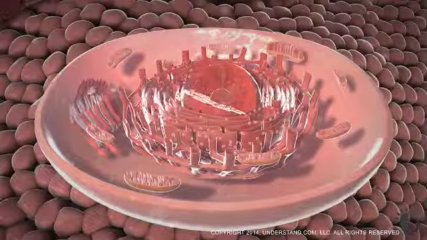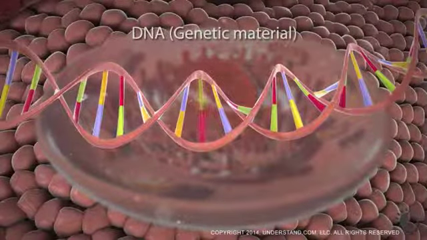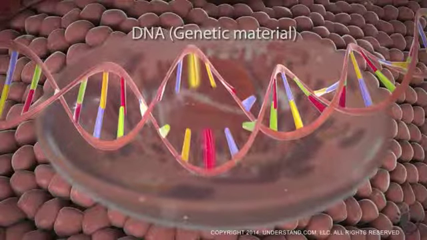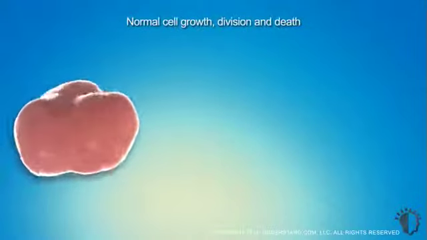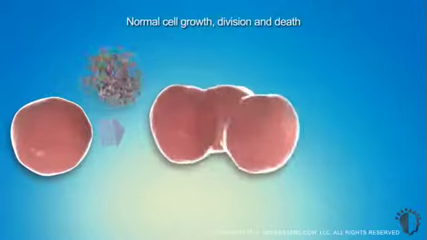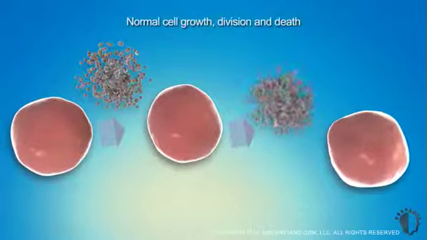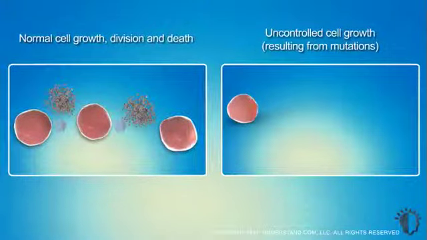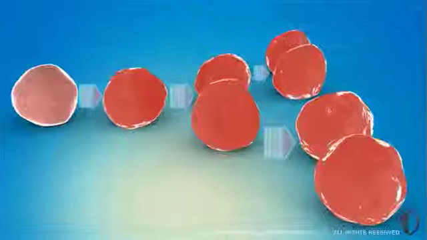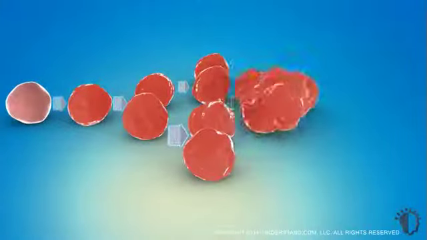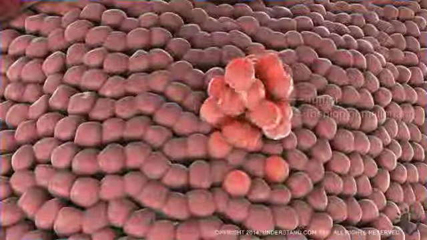Breast cancer, like all cancers, results from changes called mutations in a cell's genetic material, DNA, that lead to unregulated cell growth and division. Instead of a normal process where cells grow, divide, and die off when they become old or damaged, cells with certain types of mutations behave abnormally. Rather than dying off when they should, they keep multiplying. The excessive growth can form masses known as tumors, which can be either benign or malignant.